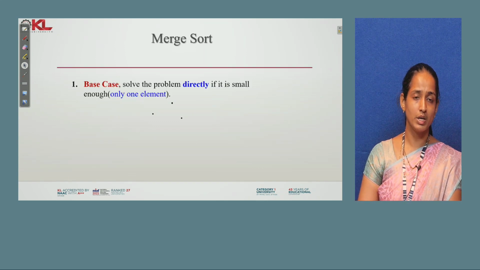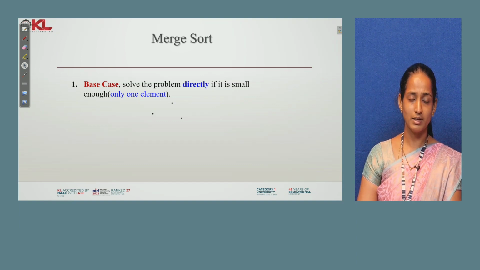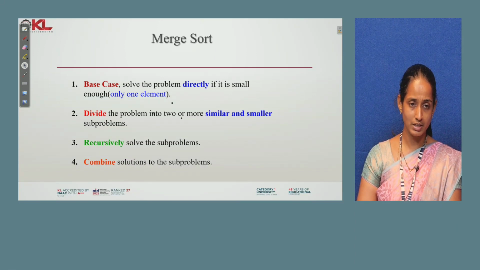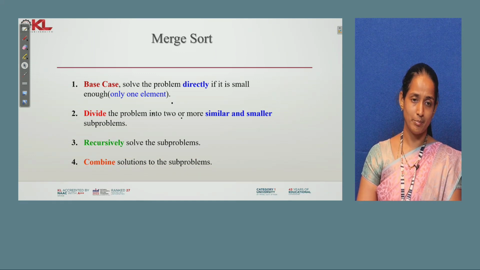There are two cases where you can apply this merge sort. One is the base case. If the list contains a single element, there is nothing to compare and nothing to sort, so we need not apply the divide and conquer strategy. The other case is when we have more than one element in the list. In that case we apply the principle of dividing the list into two halves, then recursively call each divided list until we get a list containing one element, and then combine the two sorted sublists into a single list using the merge procedure.